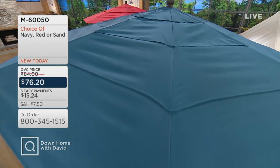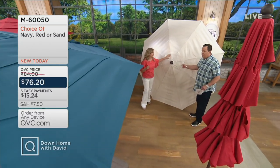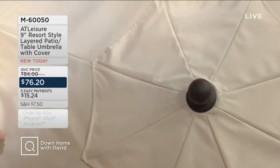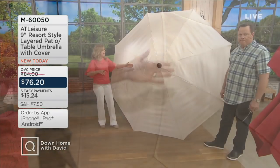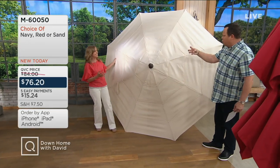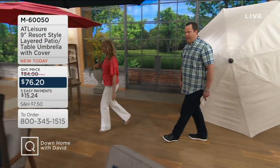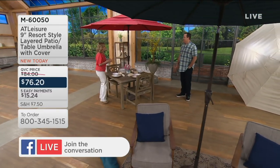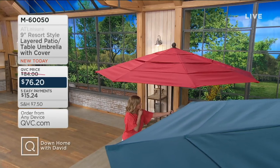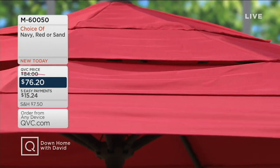We're on five Easy Payments tonight — five payments of only $15.24. The first color is Navy. Then this color is called Sand — like the beautiful pristine white sand you see at a secluded beach. Look at all these layers — that means if there's a slight breeze, you'll feel ventilation and it's less likely to blow over like a regular umbrella. The fabric is heavy, strong, and durable. The finial is beautiful. Finally we have it in red — this is so pretty. It's like a juicy ripe red cherry tomato, or a deep brick red, maybe a sunset red. I picture it on the coast of Greece! We should do a Home Huddle remote in Greece.